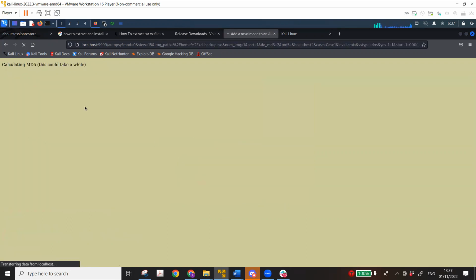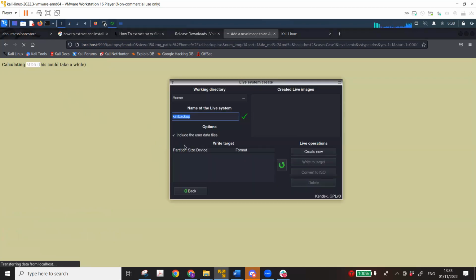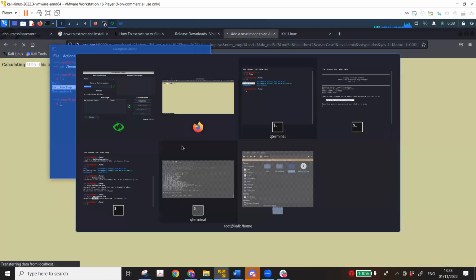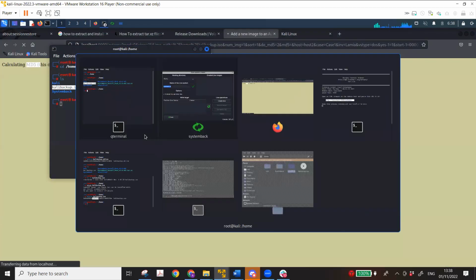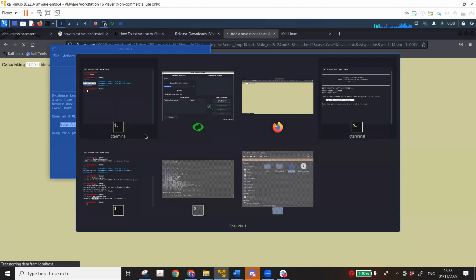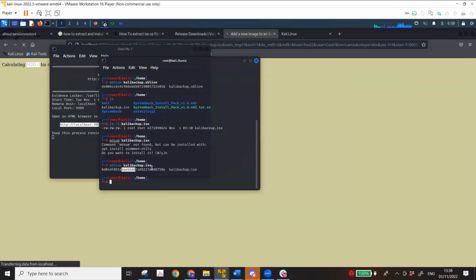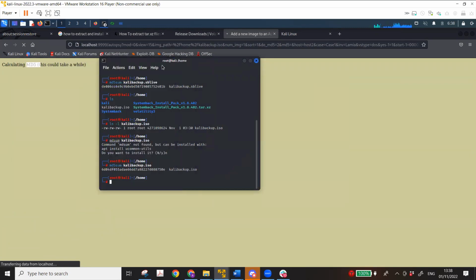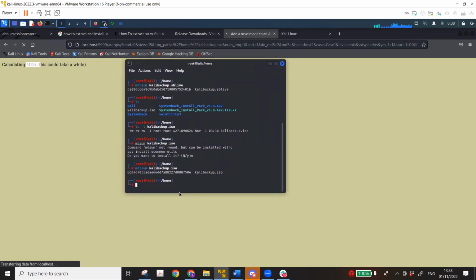Now again, it will take some time to calculate the MD5 hash. We already have the hash value in the terminal, I guess, if I didn't lose it. Yeah, so I have it here. Once I get the hash from Autopsy, you're basically done with the lab, which basically means that you have verified that the image hash is still the same and the evidence is not modified.